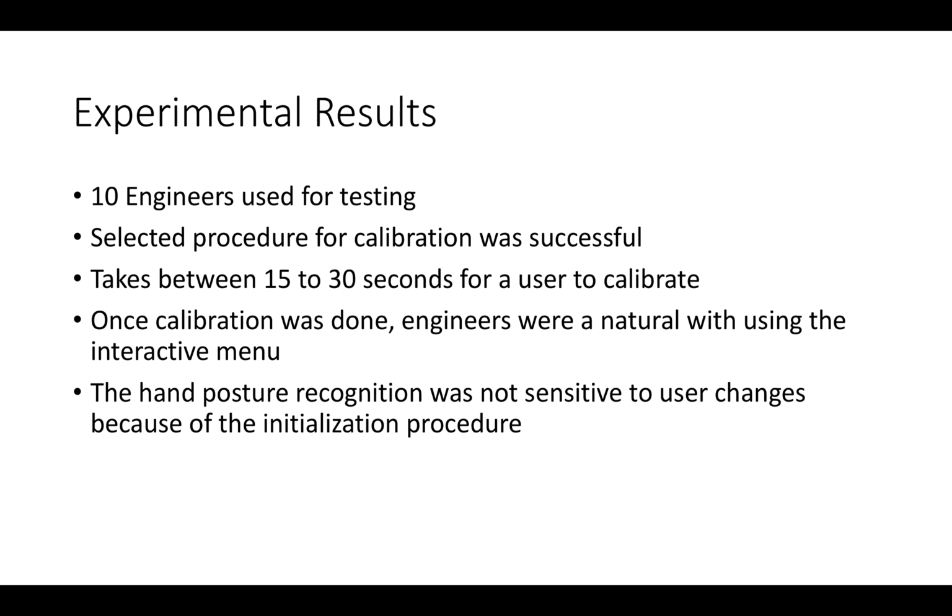So now if you want to look at what results were achieved using this particular experiment, almost 10 engineers were provided the ability to test this out, and the selected procedure for calibration was very successful. It took about 15 to 30 seconds for each user to calibrate the system, and once the calibration was done, the engineers were natural with using the interactive menu.